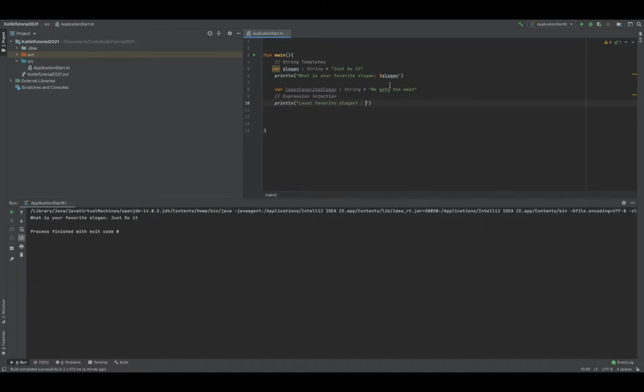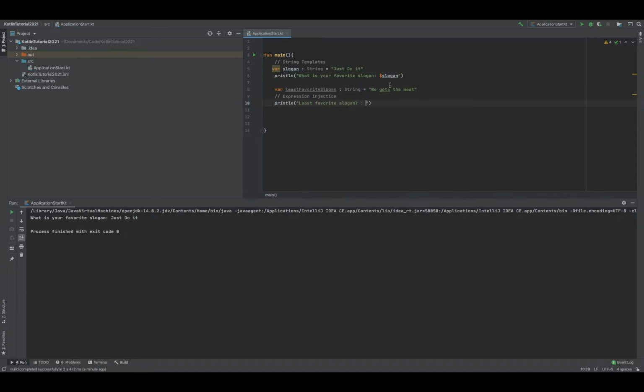So I'm gonna put dot, and then I'm gonna put toUppercase, and this will let Kotlin know that the value within this variable, I want it to be uppercase, as the name implies. And if I run that, boom. What is your favorite slogan? Just do it. And least favorite slogan, WE GOT THE MEAT.